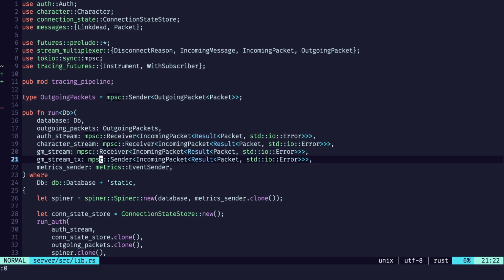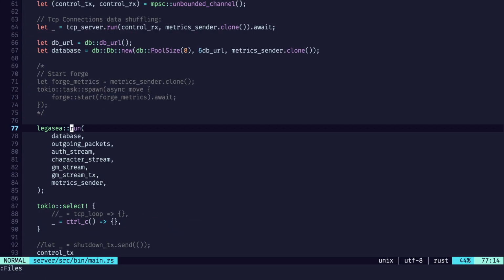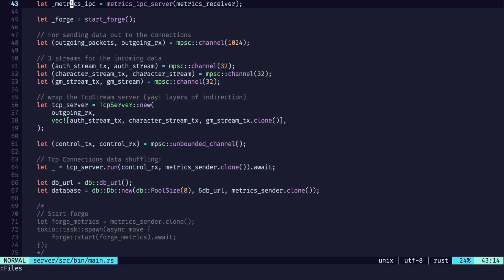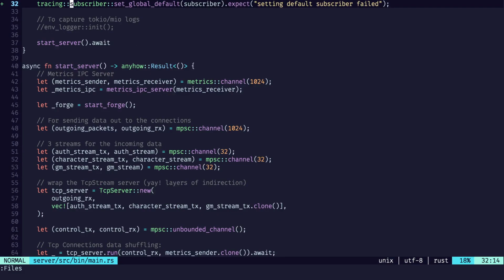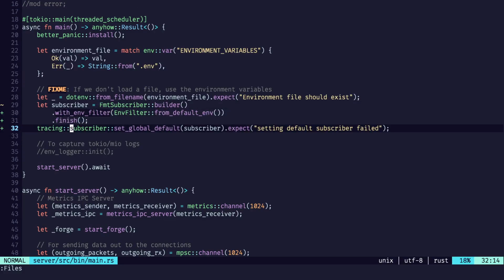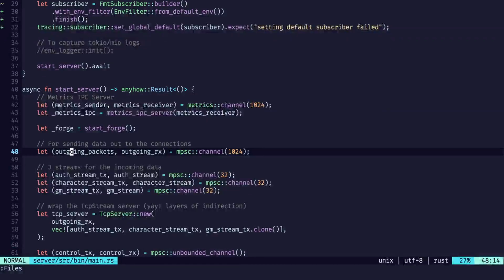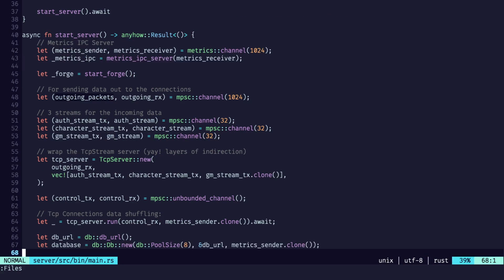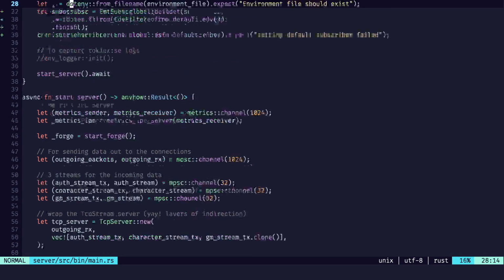Let's go back to server main. Create our tracing pipeline. Where do we need it? I think we might need it here as well. Let's put it at the top of this or pass it into that.